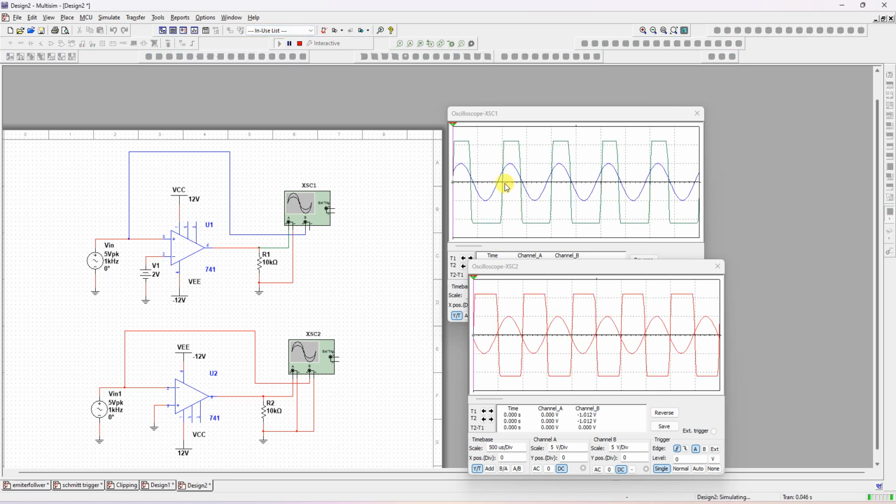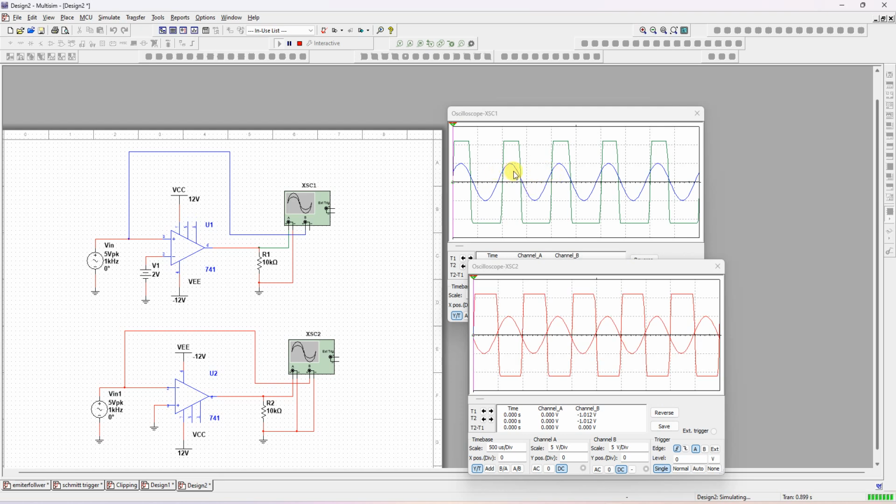Observe here. That waveform was here; now it has changed to here. This level is 2. Whenever the input crosses 2, the output changes from one state to another. Again, whenever the input changes at 2, the output will change.